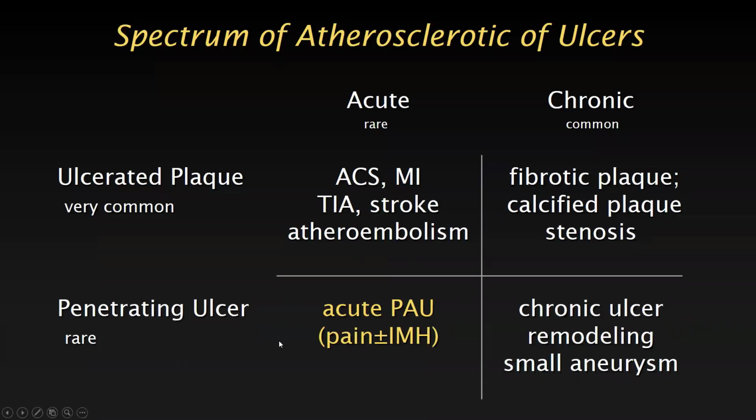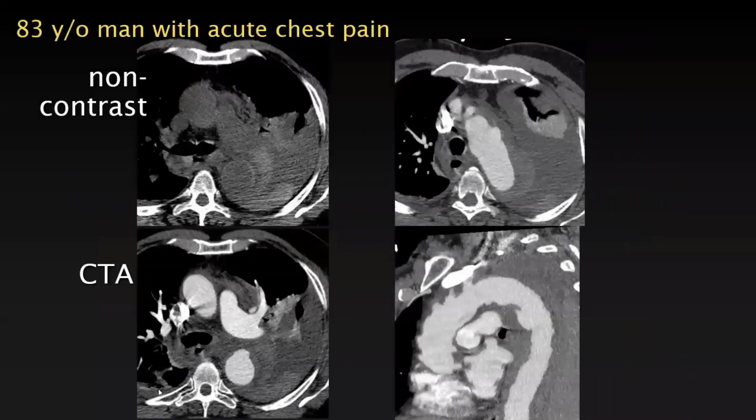Again, so this, I hope, puts it all into perspective and will not confuse you when you look at one of our typical atherosclerotic CT angios and you see ulcers all over the place, and you are worried if you have to call somebody. But again, the majority of ulcer-like lesions that you see in patients with atherosclerosis are chronic, either chronic ulcerated plaque or chronic re-endothelialized PAUs. Now you want to see a few real ones.